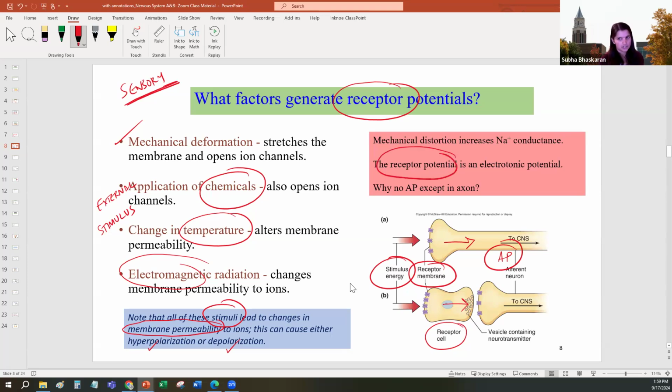And we know this. Any receptor potential, who can make my day? What am I looking for? This starts with a G. Any receptor's initial activation will always give rise to graded potentials. Thank you very much. Right? Why no action potential except in the axon? Definitely you can go for a break after this answer. Why no AP on the receptor cell here, no AP here. Only the AP is on the axon.